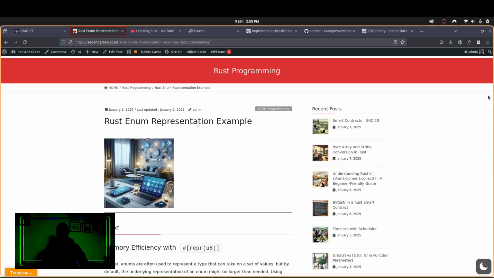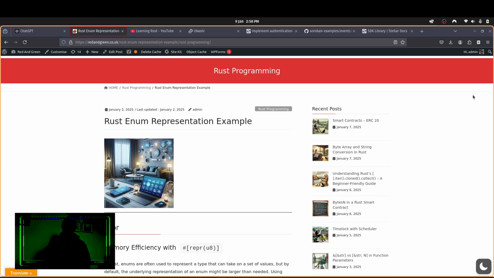I have noticed a great deal of use of enums, and I think enums are something that, coming from, say, a Python background, you may not use enough. I've been learning Rust for about 2 years now, on and off, and enums are still something I probably don't use enough of.